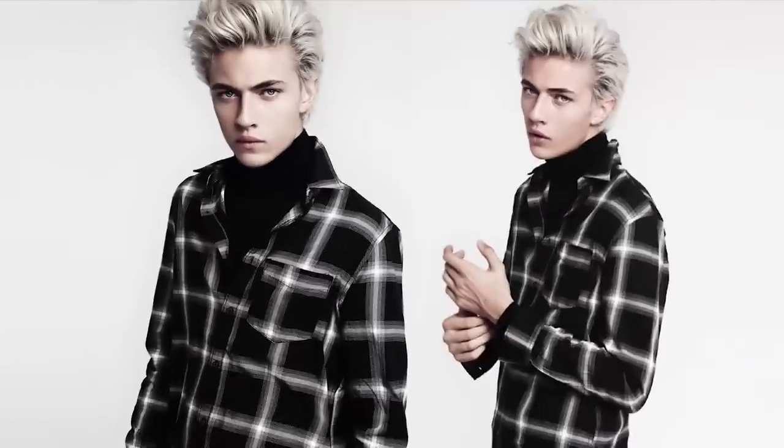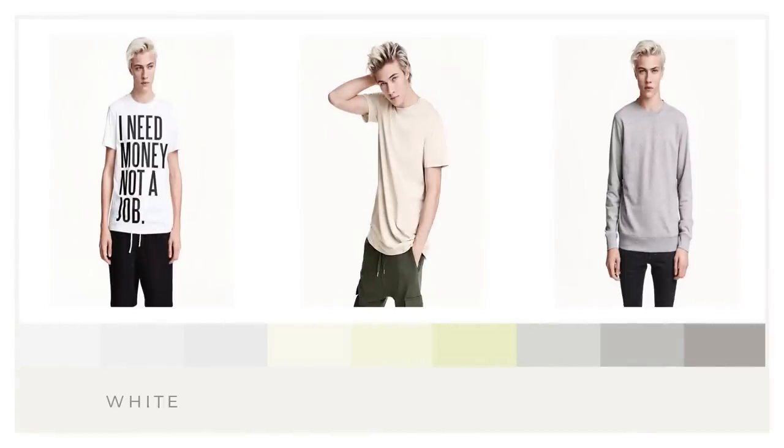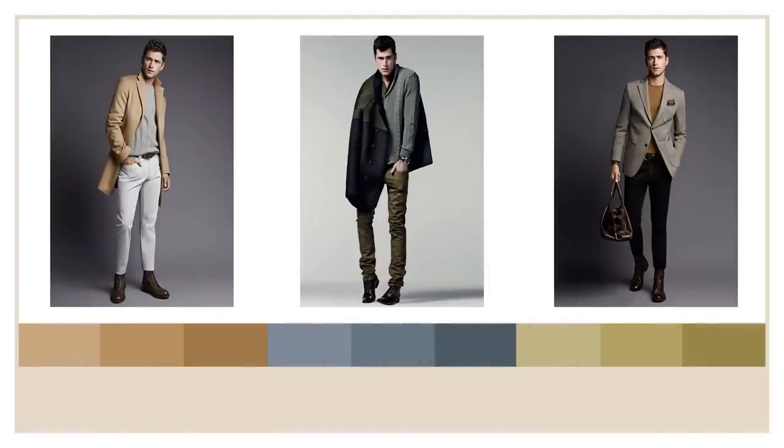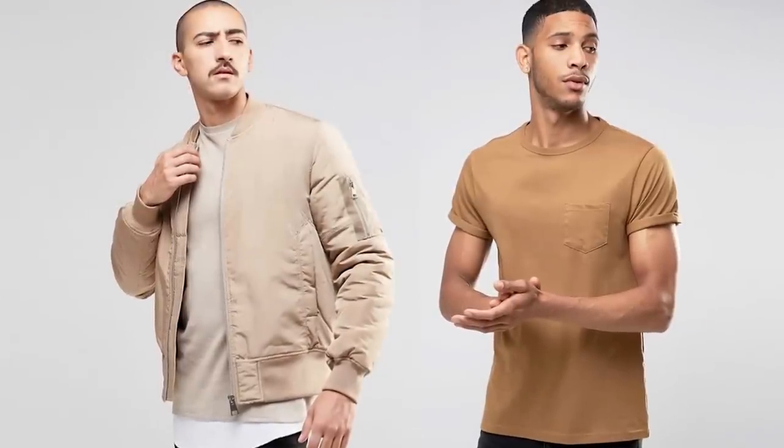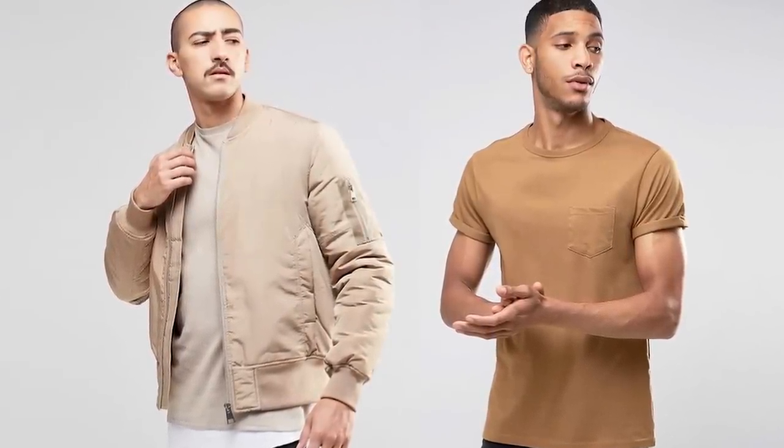If your skin tone is fair or pale, try to wear the opposite of your own skin tone. Stay away from white, light beige, or even stone — they might not work as well. Rather wear richer colors like camel, sand, or slate gray, or at least mix dark colors with light ones. That's actually the same for guys with other skin tones: try to wear the opposite of your own skin tone, because if you wear the same colors as your skin tone you won't really stand out that much.